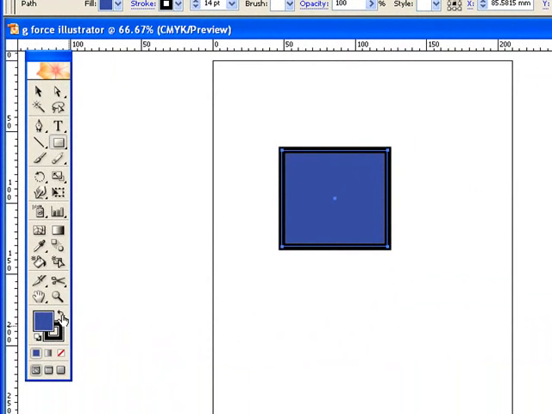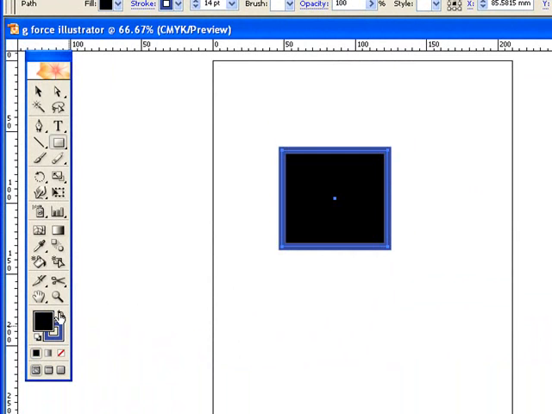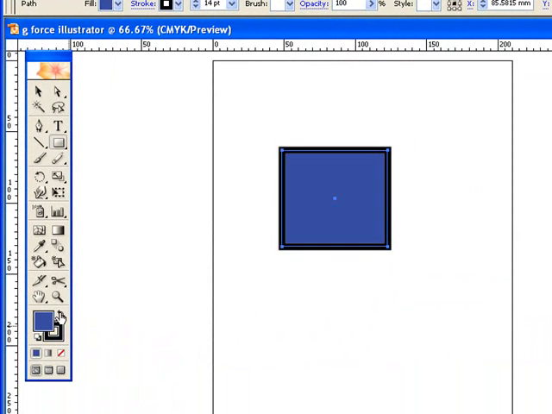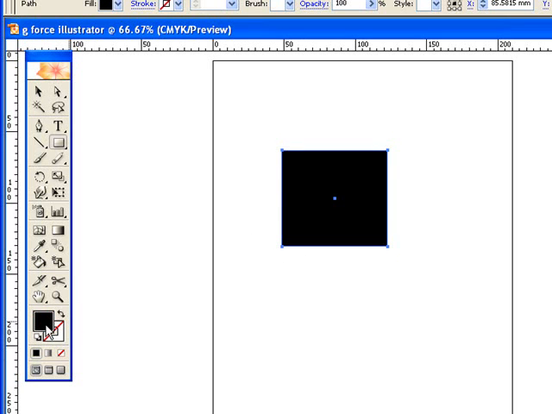If I clicked this little option here in the corner, the two arrows, I can swap them, so I end up with a black fill and a blue outline, vice versa, right? That's simple. If I didn't want a fill or a stroke at all, clicking on this little icon, the none, clears it totally. Now that isn't set to white, that actually has no fill whatsoever, so that is literally just a black line, or that is a black shaped fill with no outline.